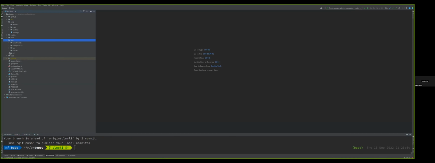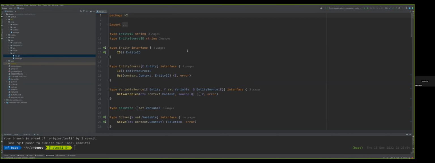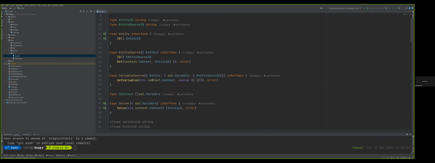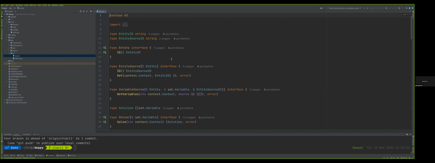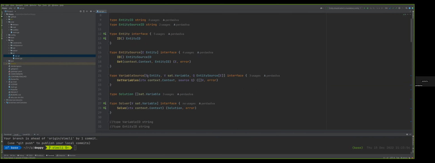What I was playing around with. So I basically tried to reduce everything to bare bones, making very few assumptions about the types of behavior that things should implement. So I've changed the entity to just be something that provides an ID. Sorry, this could still be an identifier. I just read it as such for now.